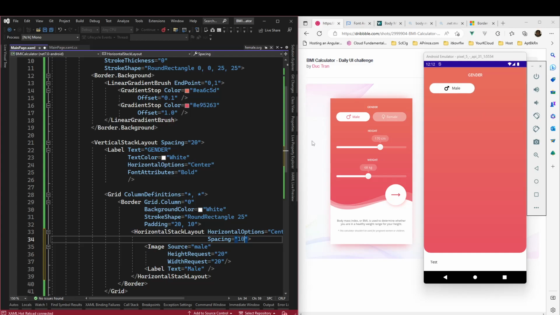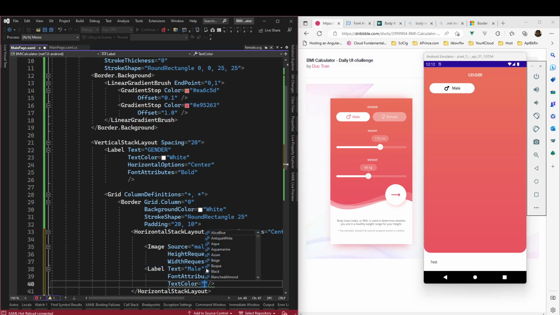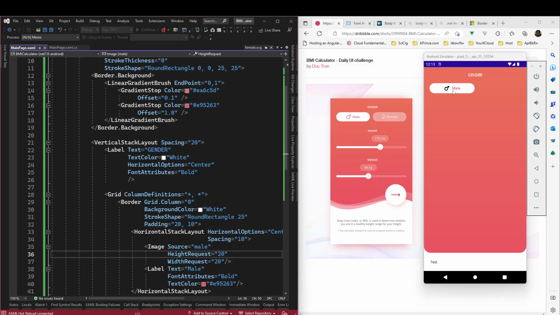Fine. And this male text, let's have it bold. So this text font attributes at bold, and then text color of this, it will be this color, some reddish color, maybe this one only. And now we need the same color for this icon, image icon basically.